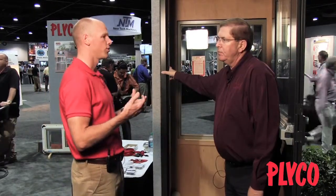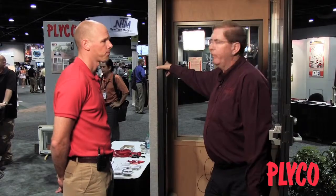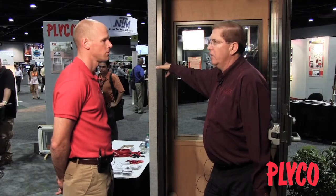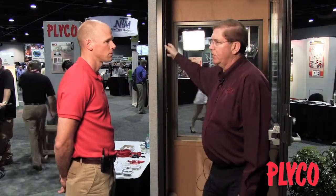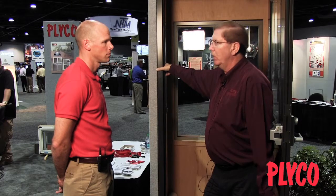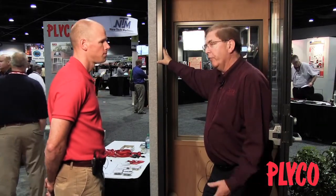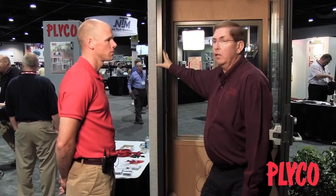Does that allow your door to be specified into different applications that maybe others would not be? Yes. Number one, it makes the door very strong. And number two, certainly in the northern half of the U.S. where frost is an issue — movement from snow, ice, and cold — this really minimizes the entire frost issue. Many typical commercial doors that don't have this will frost up, leading to problems with installation, overall use, and the life of the door.